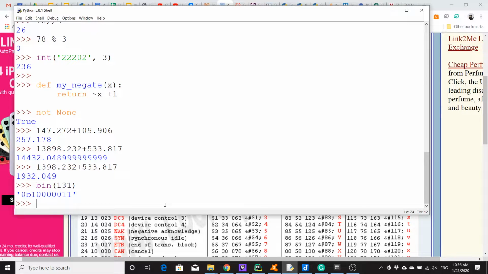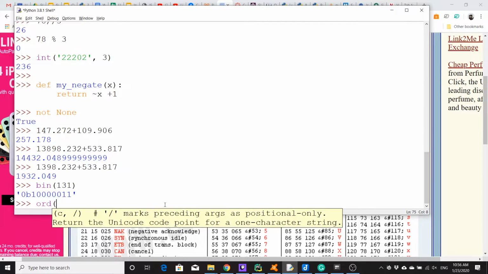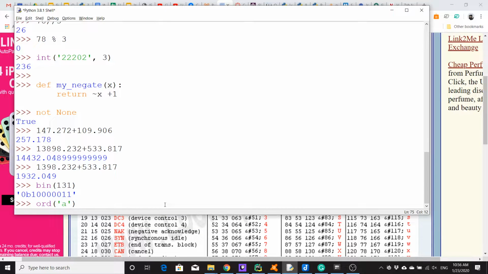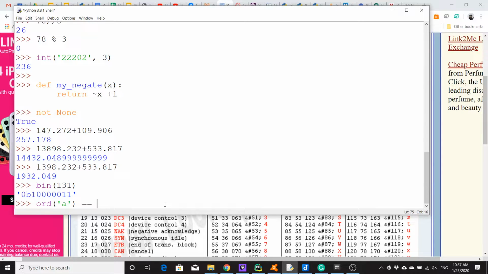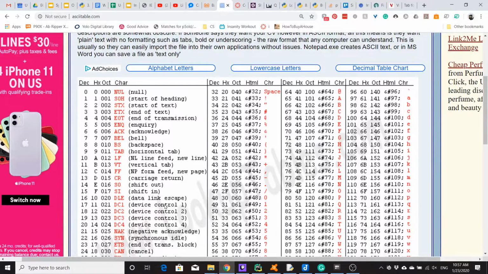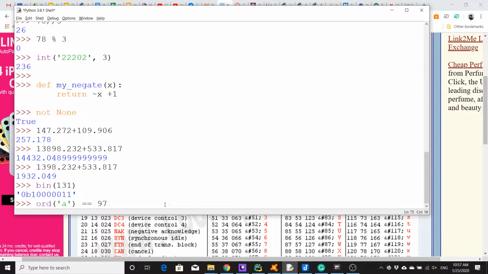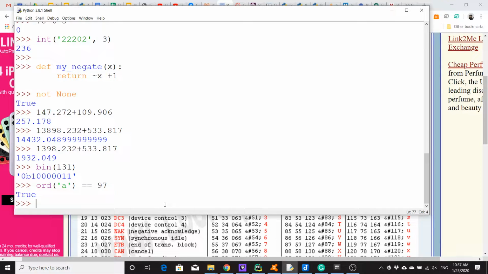So if we're over here in Python, if I ask for the ord of a, which just says give me its numeric representation in bits, because Python won't let me compare the characters directly together, and we compare this to 97, it's going to return true, because they happen to have the exact same bit pattern. The bit pattern for character a and the bit pattern for 97 are identical. You can't tell the difference between the two. It's only the context that allows us to figure out which meaning we want to use.